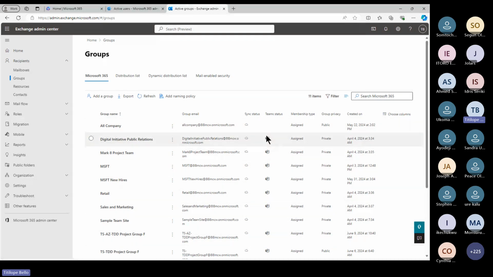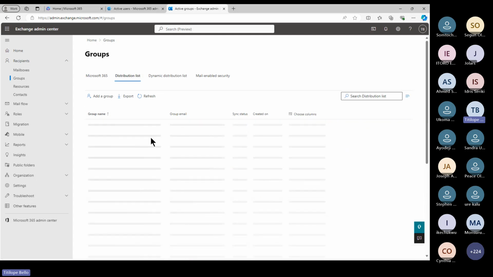And like I said, if you look at the tabs here, you have teams. So this group right now, they have teams attached to it. So that teams, members of this group can use the teams for meetings, appointments, calendar management, and so on and so forth, right? And then there is SharePoint also attached to it. Remember what we talked about.